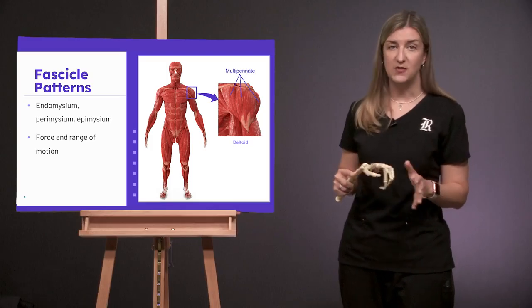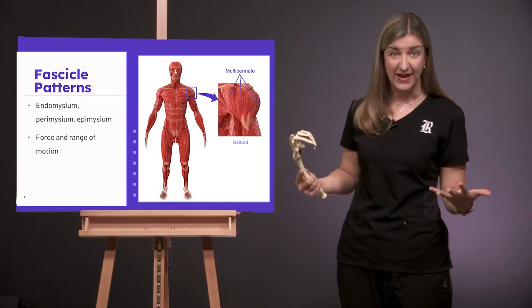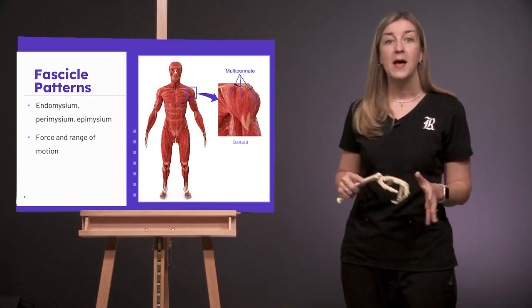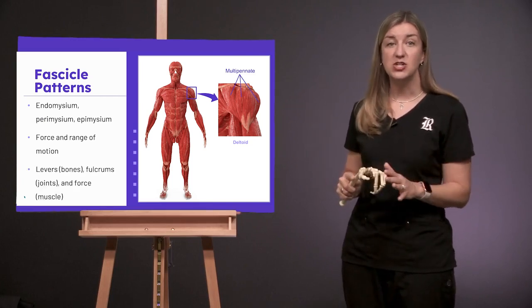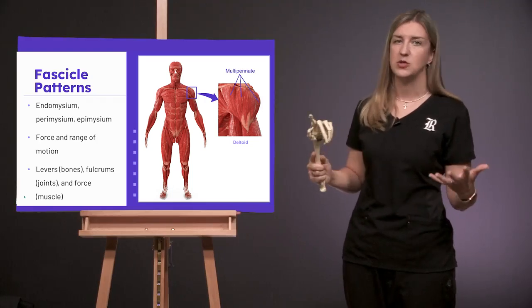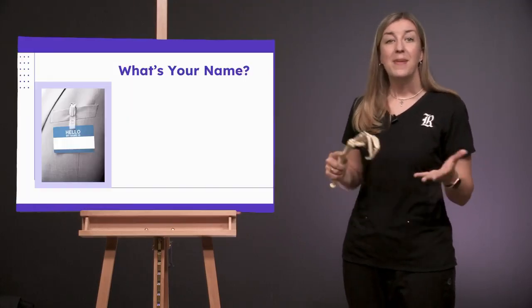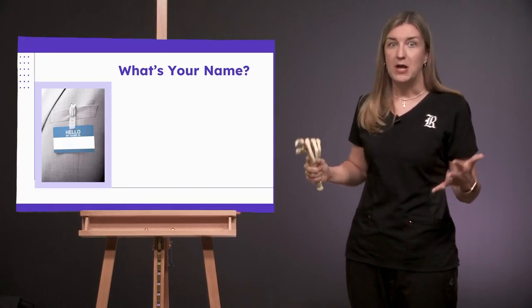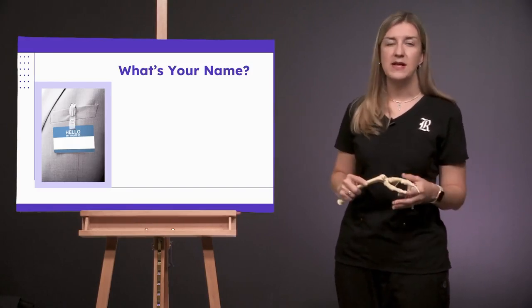Don't muscle fascicles come in a fantastic variety of patterns? So pretty. But regardless of the pattern, muscles generate the force to pull on the bones or levers across the joints or fulcrums to create movement. Back in the day, anatomists were charged with naming all 700 of the skeletal muscles.